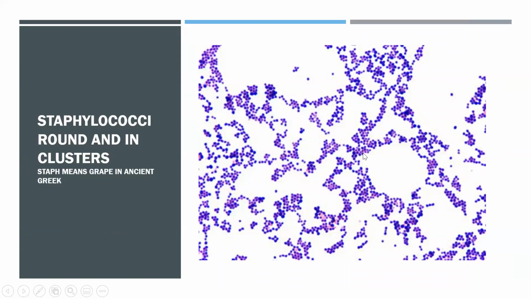Staphylococci, see how they're just kind of in these random clusters. Some of them are kind of shaped a little bit like something, and some are like chains, but overall it seems kind of random. The first people to look at this thought that they looked like clusters or bunches of grapes. And if you look at this little bunch down here in the corner, that kind of does look the way grapes grow on a vine.